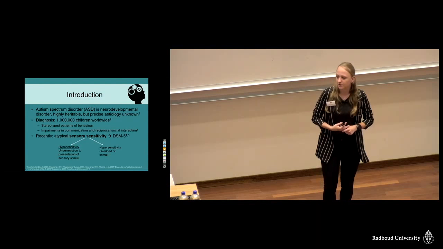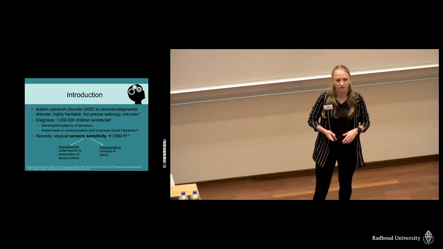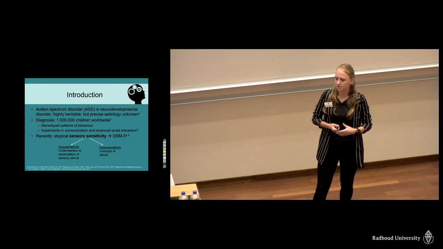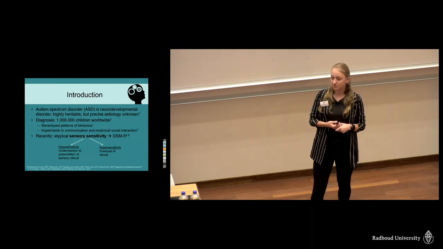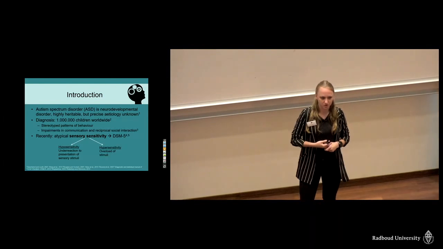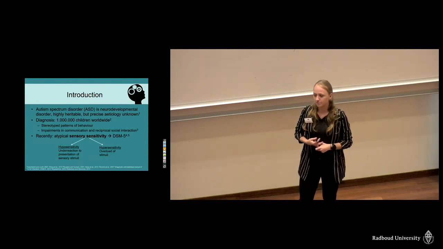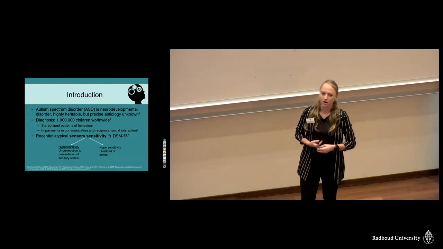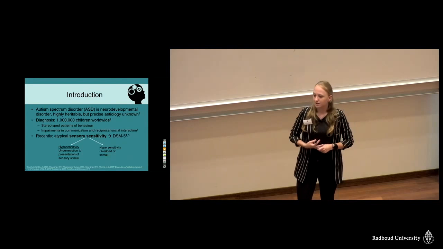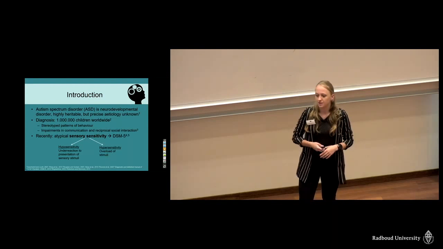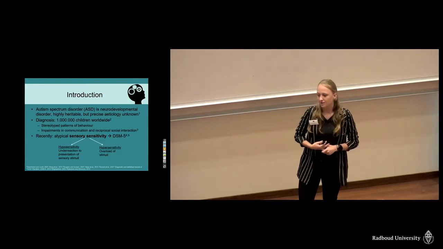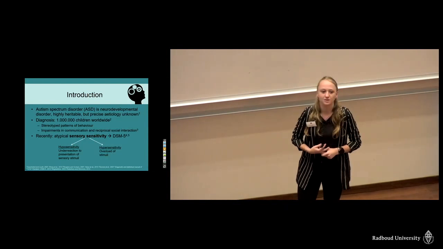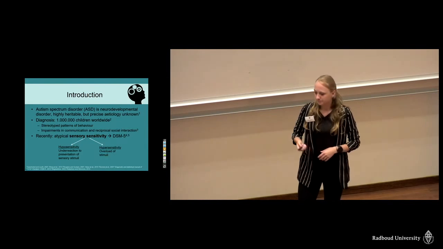And recently, the DSM-5 got extended, so that atypical sensory sensitivity is now also a characteristic of ASD. And sensory sensitivity can be divided into hyposensitivity and hypersensitivity, where hyposensitivity means that there's an underreaction to the presentation of sensory stimuli, and hypersensitivity means that there's an overload to stimuli.